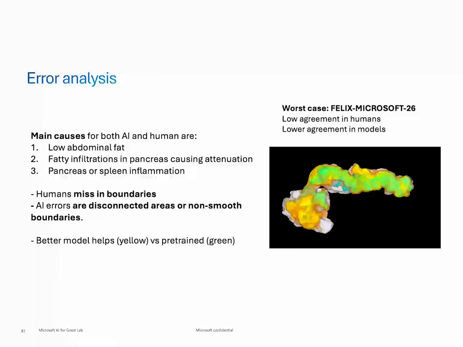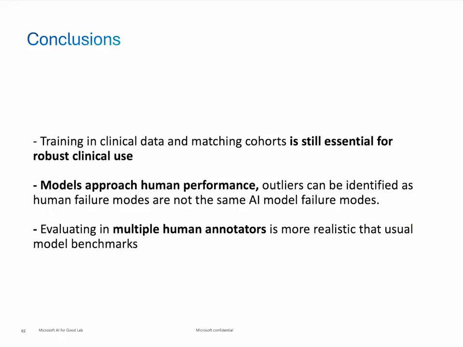Certain cases were difficult: low abdominal fat, fatty infiltration causing decreased attenuation, and local inflammation can create problems. But the cases where the computer has problems are also the cases where radiologists have problems. So one of the things we know is the computer needs to be able to tell you, hey, I have a problem on this case, and then the radiologist can help the computer be more accurate.